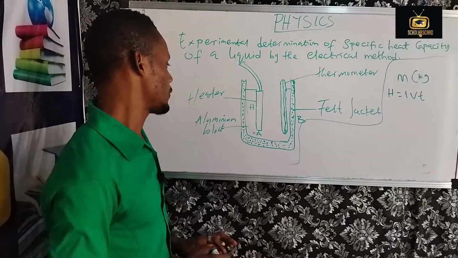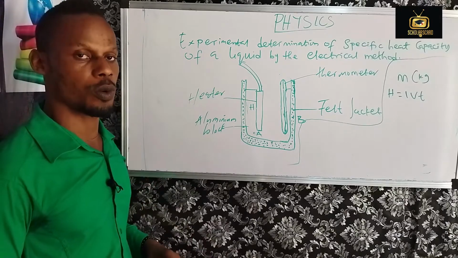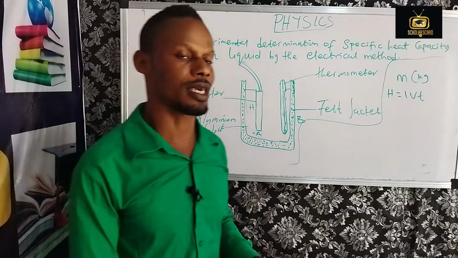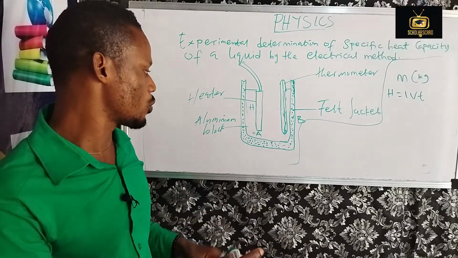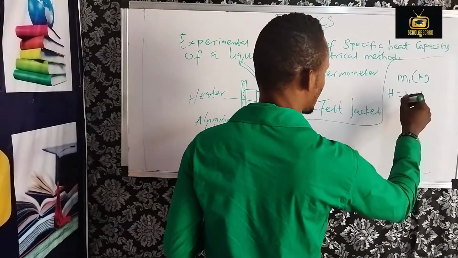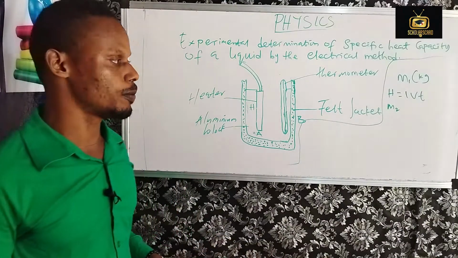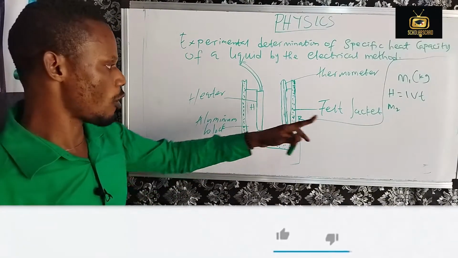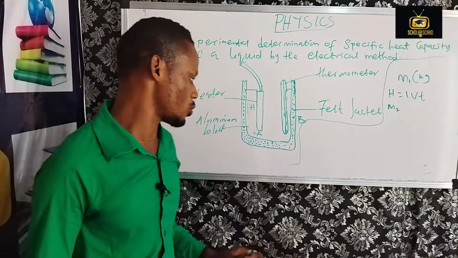Now after that, you pour the liquid inside the bowl. When you pour the liquid inside the bowl, you measure it again. For you to know the mass of the liquid, you have to pour the liquid inside the bowl and reweigh it again. That is M2, the second mass, of the bowl and the liquid. The next is you have measured the mass as M2.